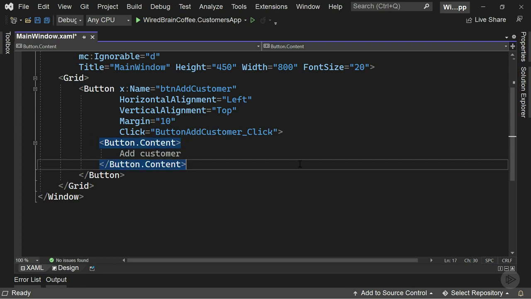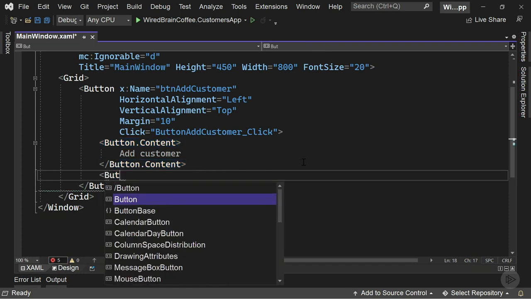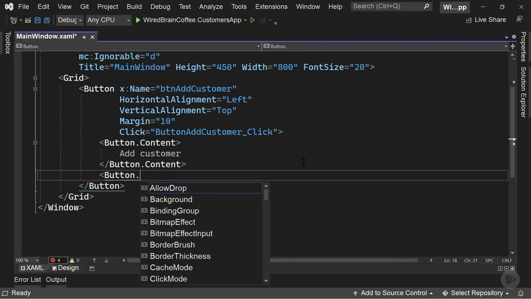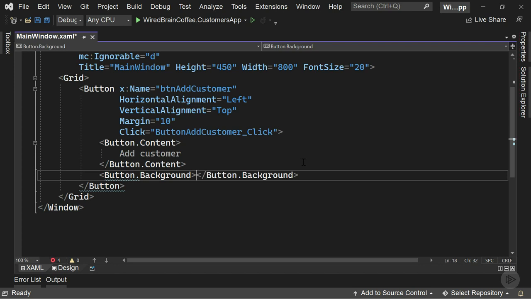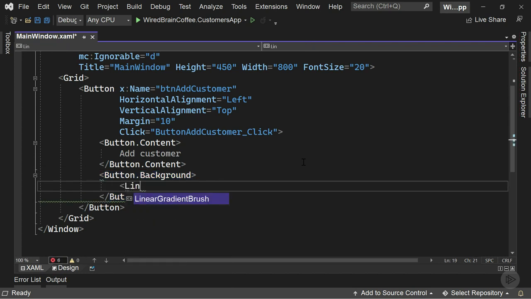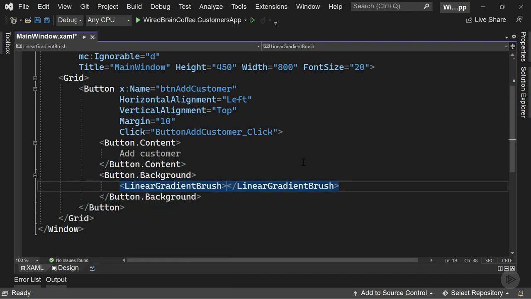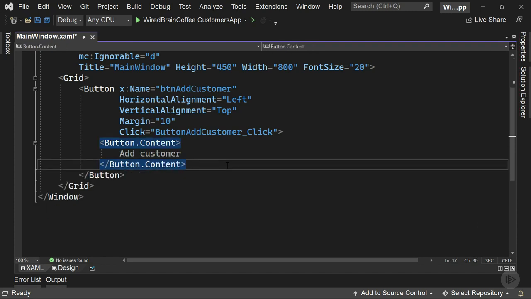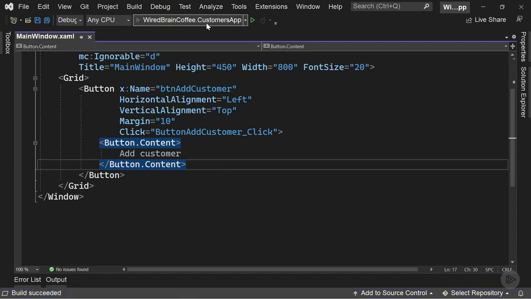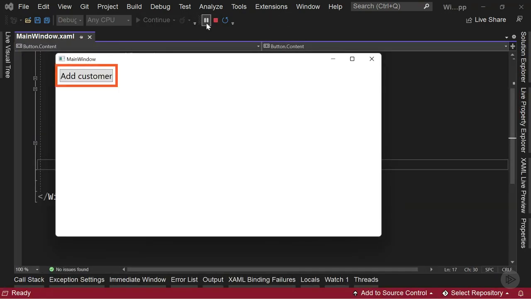Inside of the button element, you can specify multiple of these property elements. So you could set, for example, the button's Background property and you could assign a linear gradient brush to that Background property. But let's remove this again. Let's just focus on the Content property. First, let's run our WPF project and you see the button still has the text "Add customer".